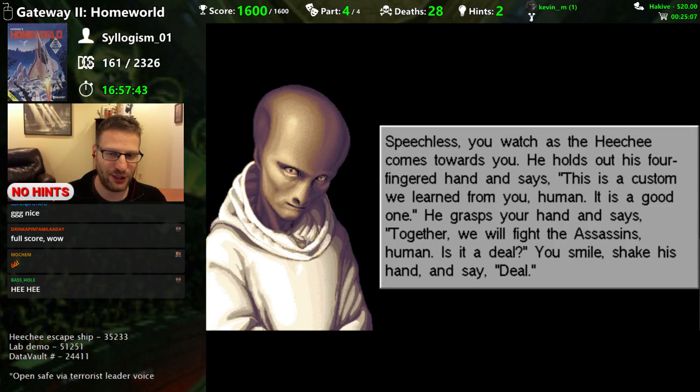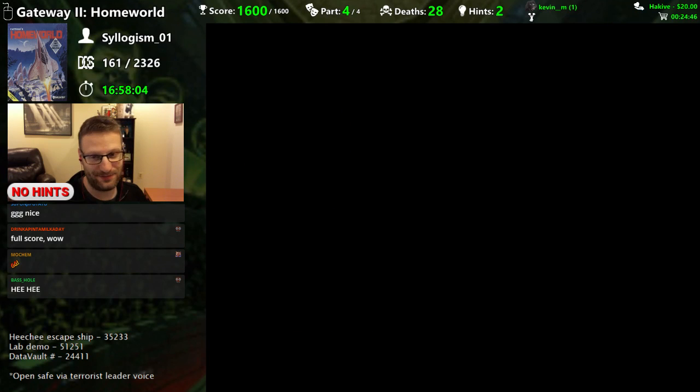Speechless, you watch as the Heechee comes towards you. He holds out his four-fingered hand and says, This is a custom we learned from you, human. It is a good one. He grasps your hand and says, Together, we will fight the assassins, human. Is it a deal? You smile, shake his hand and say, Deal.